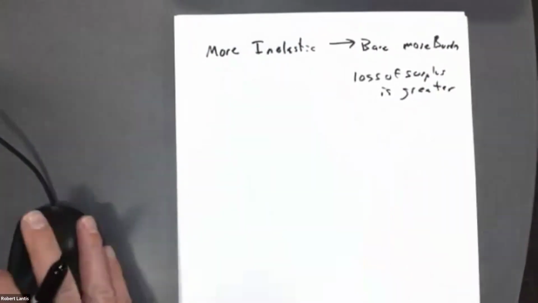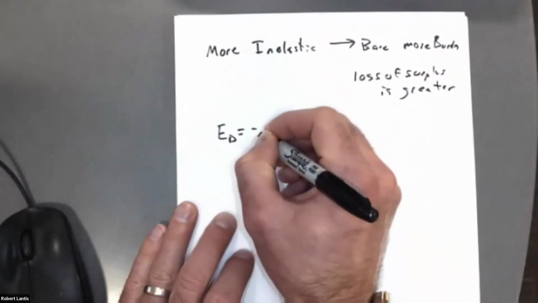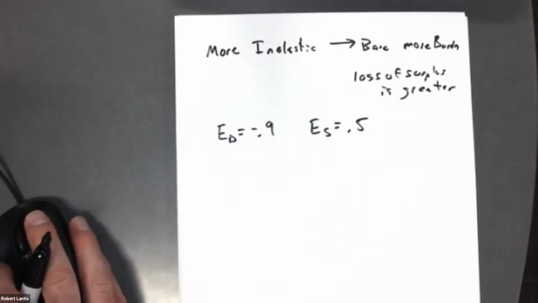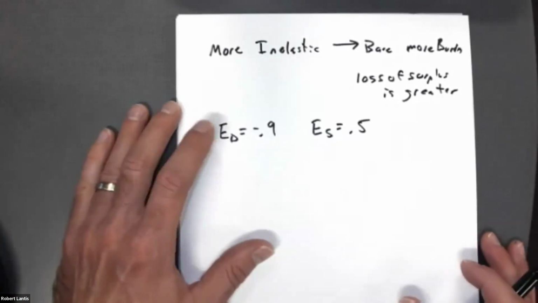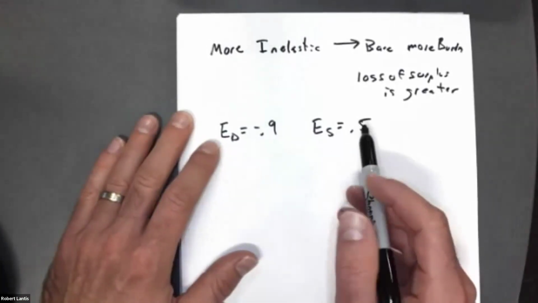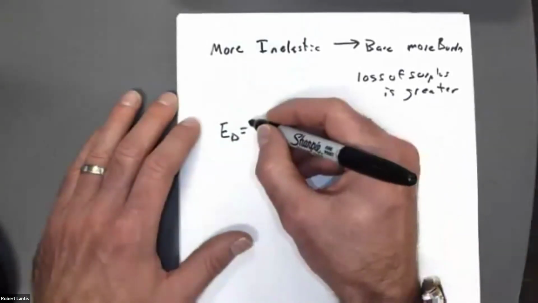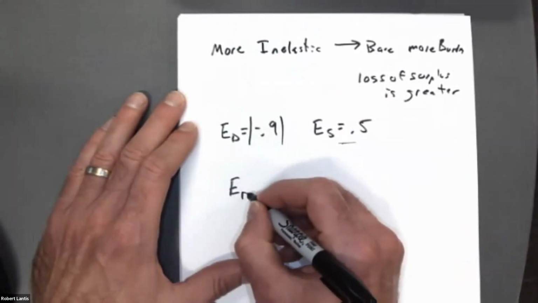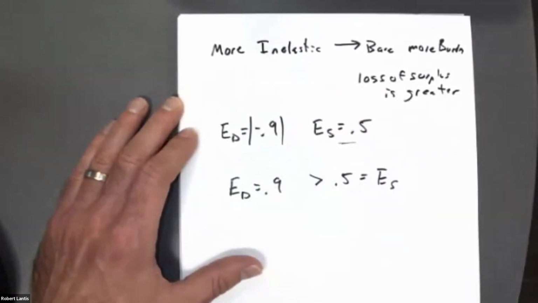So if I'm thinking about, I have the elasticity of demand, I think it was, right, is negative 0.9. The elasticity of supply is 0.5. So this is where we have to know a little bit of something about the elasticity of supply and demand back from module 4, which is that even though this is always negative, when I'm comparing if it's more or less elastic than supply, well, I know that this will always be positive. I'm just comparing the absolute value, right? So here I'm just saying is the absolute value for the elasticity of demand, which is 0.9, that is greater than the elasticity of supply.